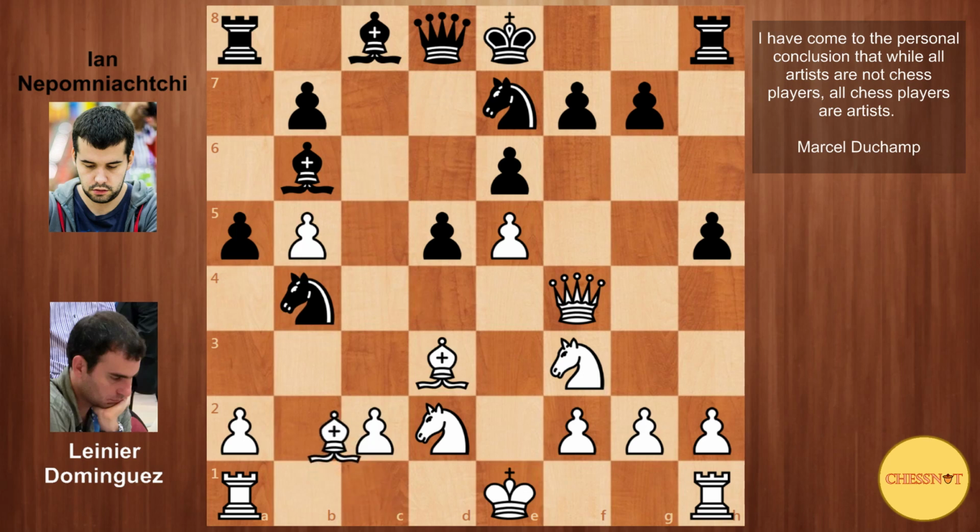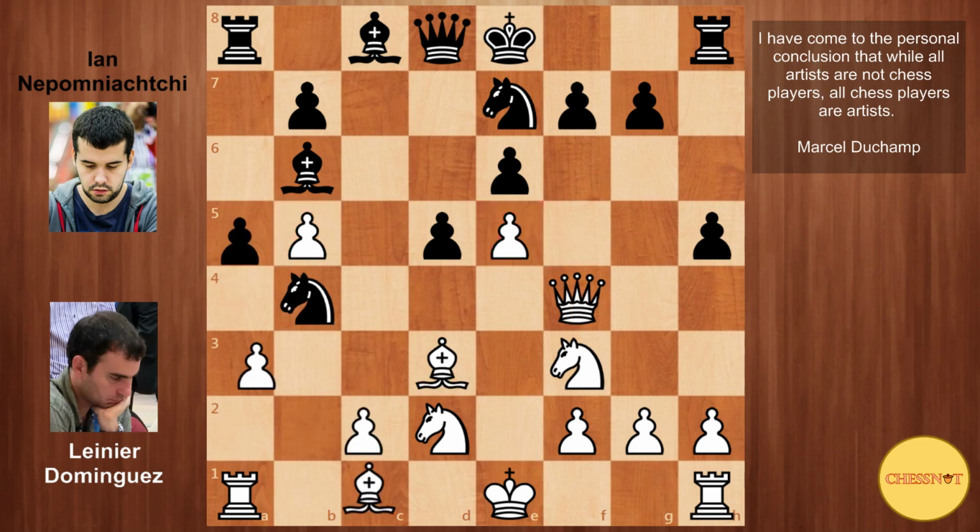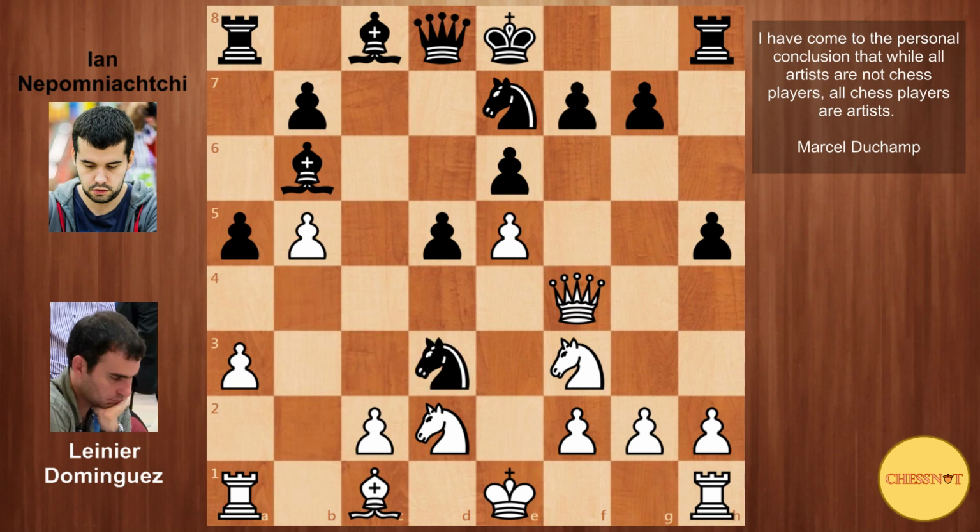And now bishop b2 doesn't make a whole lot of sense. For example, knight takes d3, and black can push a4. This pawn is a little bit weak. And the bishop is not really needed on b2, since e5 is sufficiently protected by the knight and the queen. And it kind of takes away this idea of defending the b5 pawn with rook b1. Likewise, if a3, black simply achieves his goal of pushing a4.